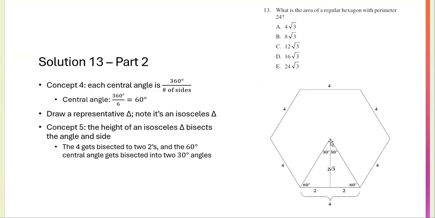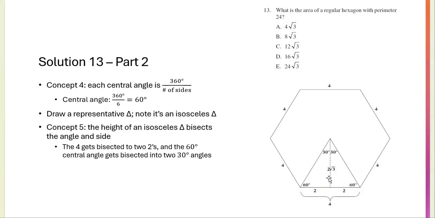And then we use the isosceles triangle theorem. This comes up a lot, where if we draw the height of this isosceles triangle, it would bisect the central angle. It was 60 degrees, right? So it splits up into two 30-degree angles. It also bisects this edge over here, which is the side of the hexagon. It's a length of 4, so it splits into two 2s. Now there's a 30-60-90 triangle, so we can get that the height is 2 root 3, because this length is 2, opposite the 30-degree angle, so the length opposite the 60-degree angle, which is the height of the triangle, is 2 root 3, okay?